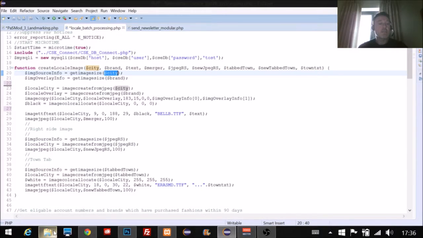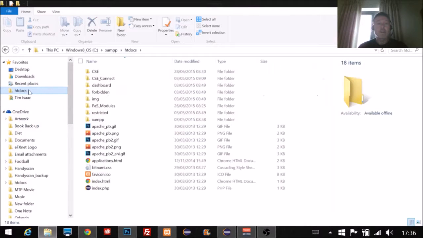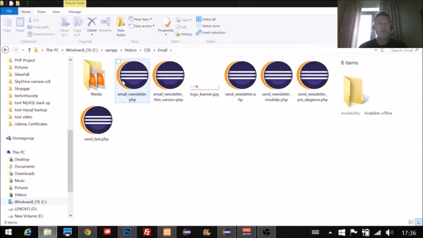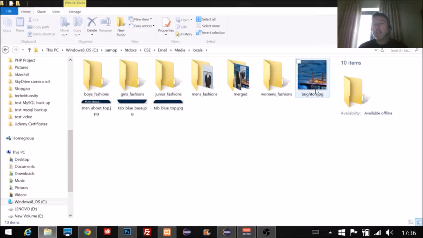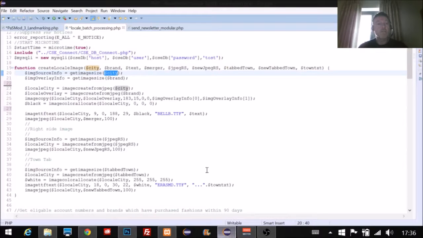which sits, if I go back to my file structure, in email, media, back into locale, and there it is. So it's brighton.jpg. That's what it's going to be accessing. Okay, back to the script.